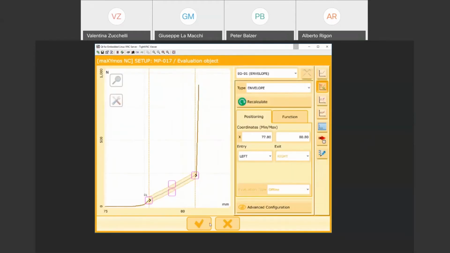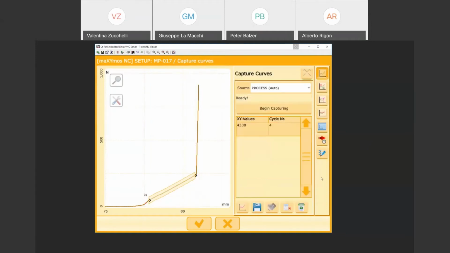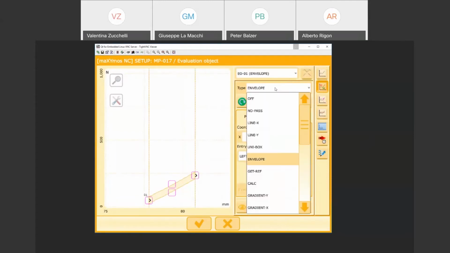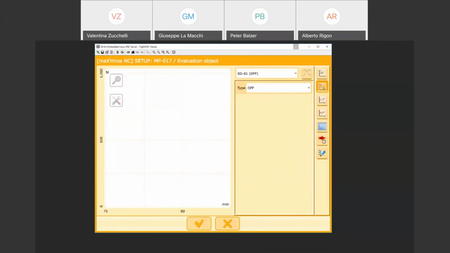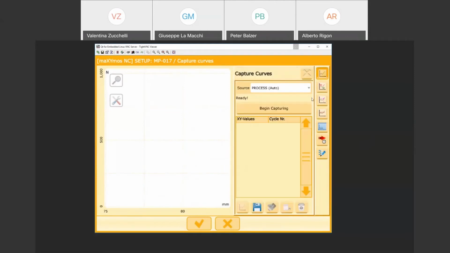And how we store a history in the evaluation window? That's quite easy. There are two options. So first of all, I'm deleting everything. So now if you want to get a reference curve inside of the evaluation window, you have a few possibilities. The first one is you start a cycle automatically. So you just need to push begin capturing, and then you can start a cycle from the PLC side. I do it right now. So it's measuring program number 17 for me. Let's start this one. And now everything will be directly captured here.